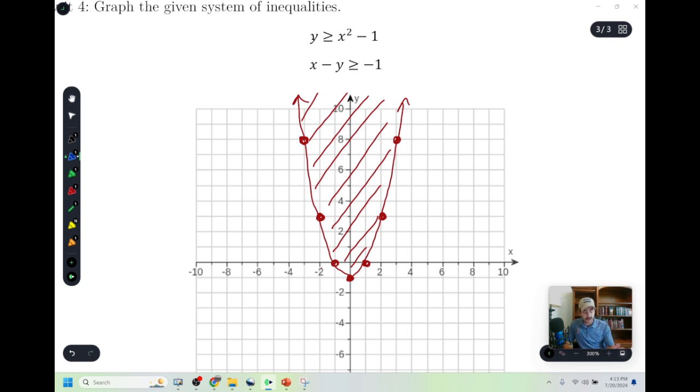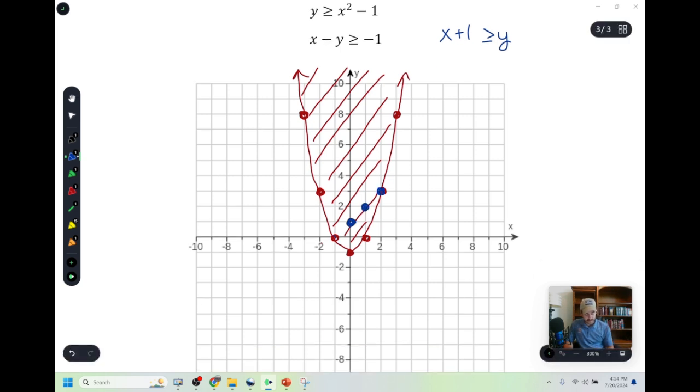All right, let's do a blue. This one's just a normal line. I need to get into y equals form, so it's a little easier to graph. And so what I'm going to do is move the y over, move the 1 over. I don't know why I like doing it, I just like getting the negatives out of there. So move the y over, and you're going to get y is less than or equal to x plus 1. That's the normal linear function, just shifted up 1. So it's that line right there.